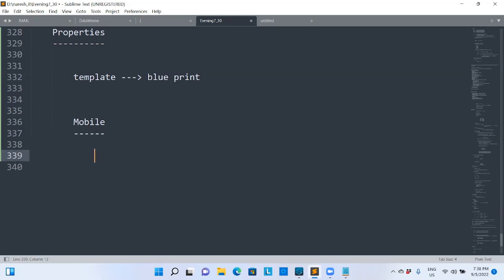For the mobile, what are the properties generally available? When somebody asks the question, what are the properties of the mobile, or you want to buy a new mobile phone, what are the things you always look into? What are the things you need to consider?